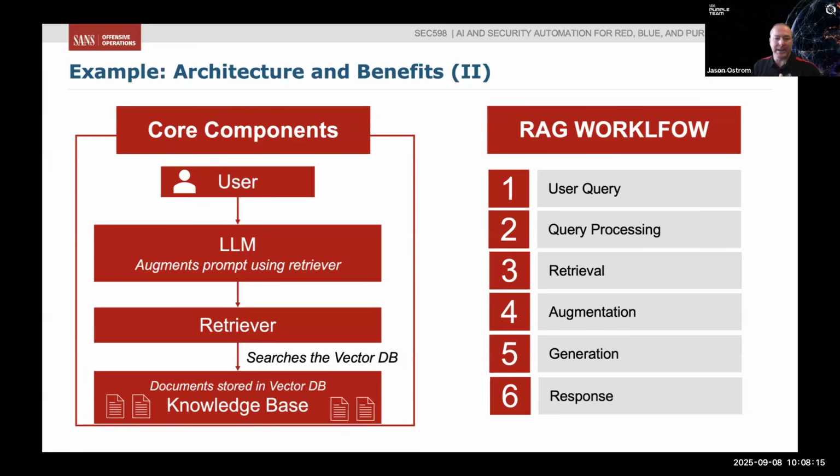Then your input prompt is augmented with that custom knowledge base, and it does an LLM inference query using the LLM. The idea is that it gets more accurate results, it eliminates hallucinations of the LLM, and it can even enhance results because it can cite where the data is found within your knowledge base. There are a lot of advantages to doing RAG, and it also gets around the knowledge cutoff of the base training models. A lot of them are cut off at 2023, 2024. So that's what it looks like.